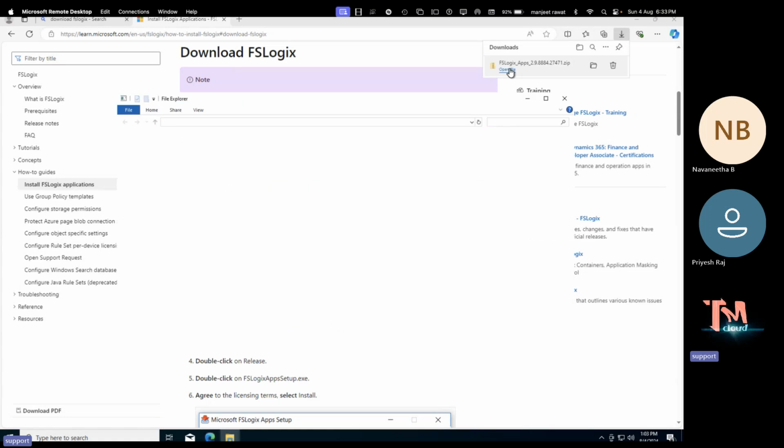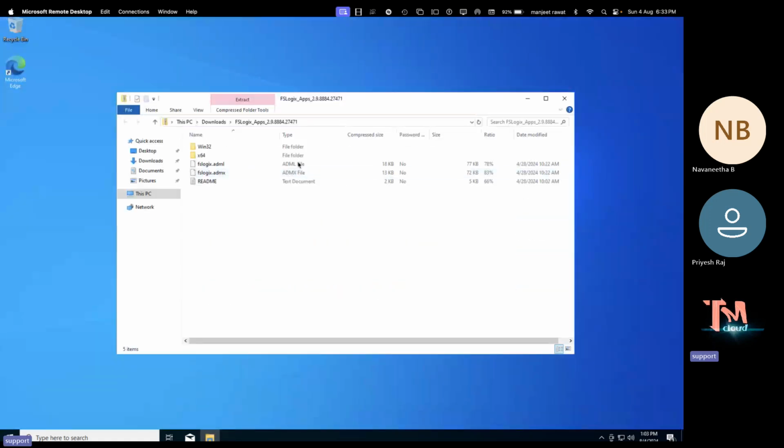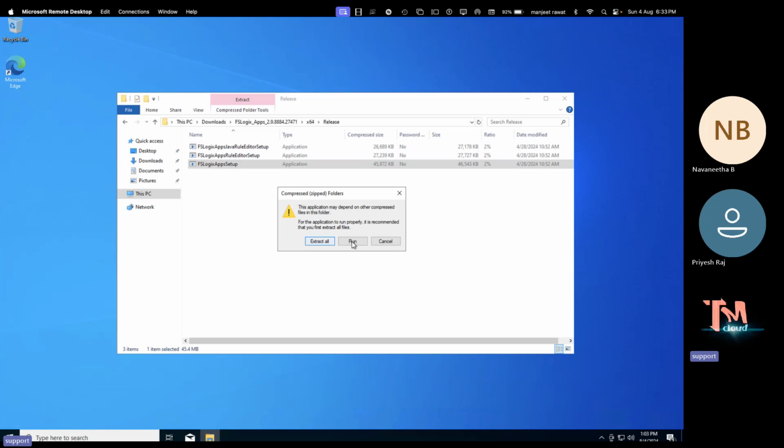Now, very simple steps required. Once you download, you must install it on your on-premises machine. This is a 64-bit machine, and you should install the setup, double click and run.